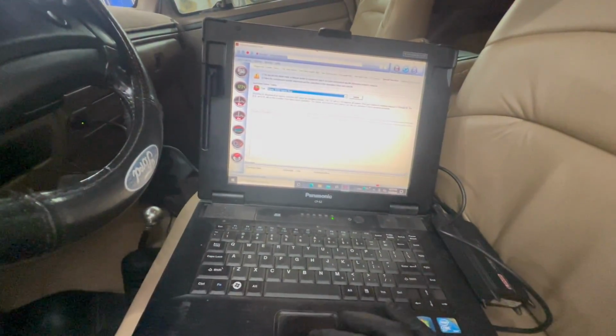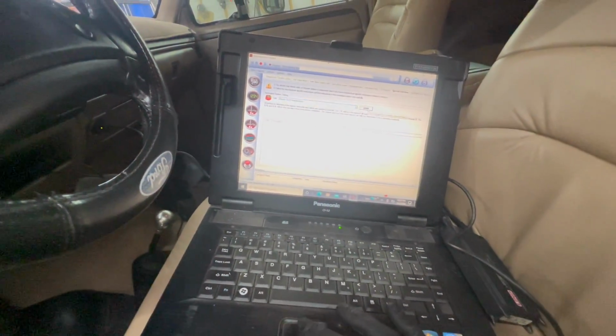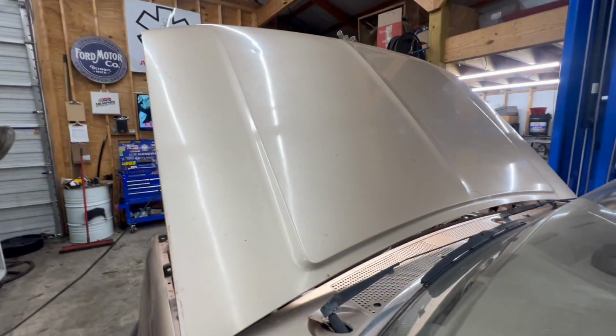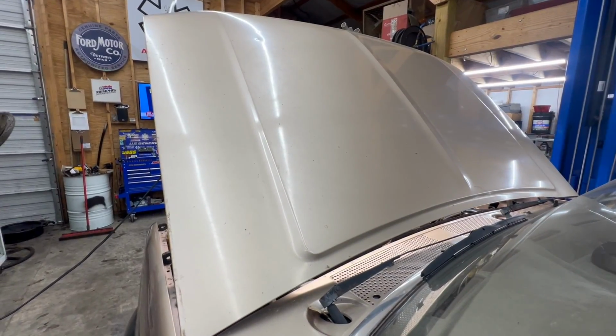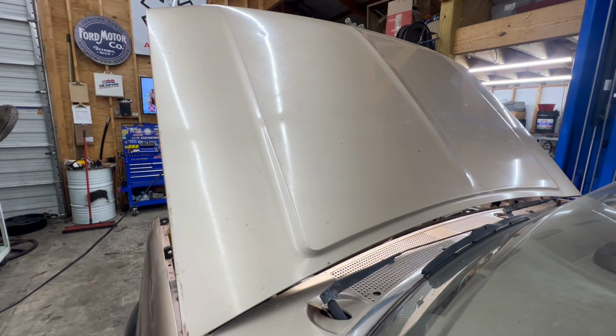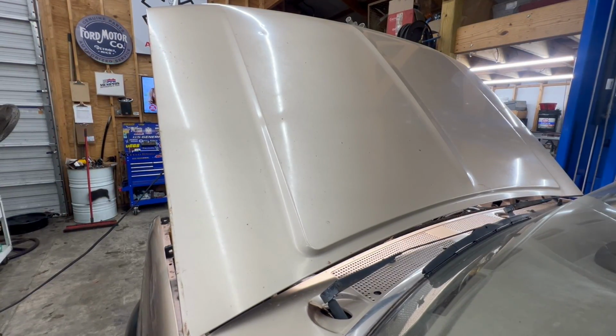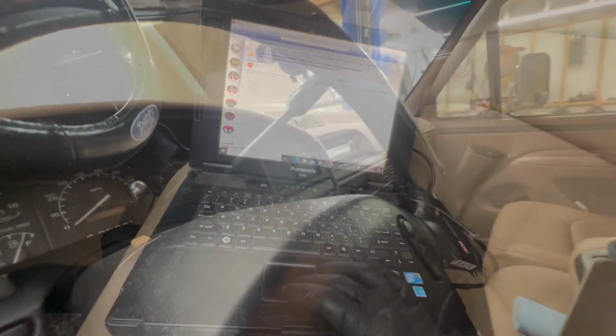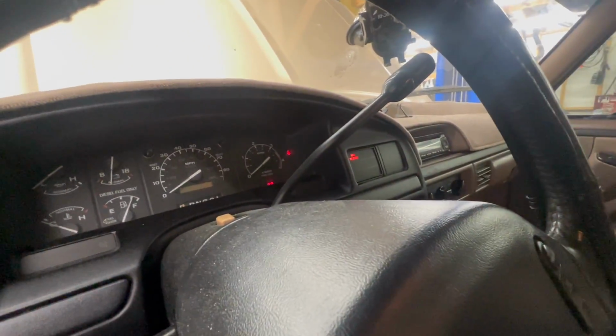All right, we're all hooked up. We're gonna buzz our injectors. All sound very healthy. All right, let's crank this thing up.